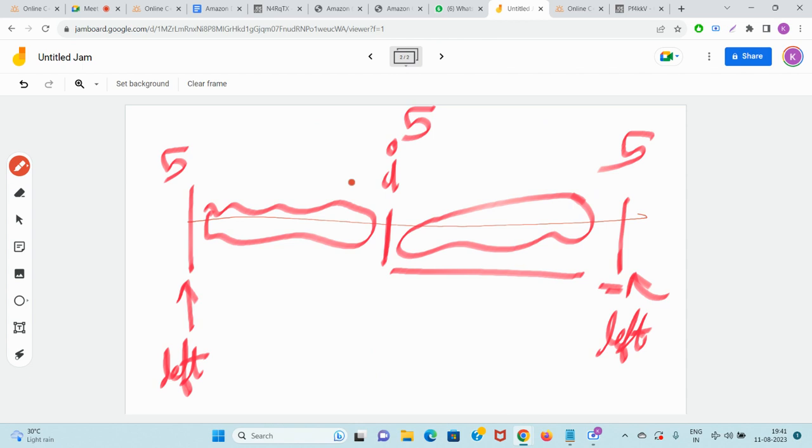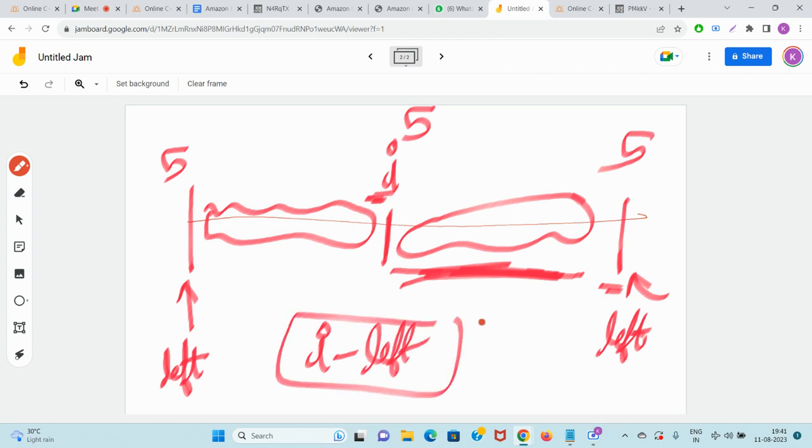You have this index, you have this index. Can you not calculate the difference? Difference will be I minus left, right guys? Is it common sense or not guys? It is common sense. Okay, absolute value of I minus left. Okay, obviously.